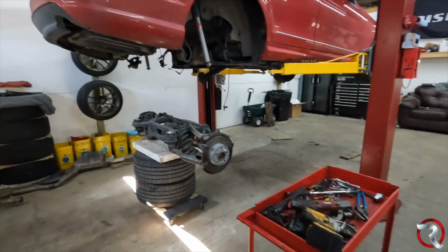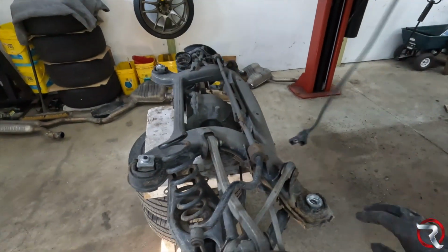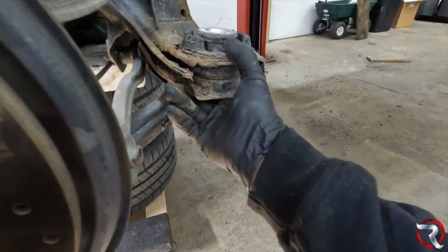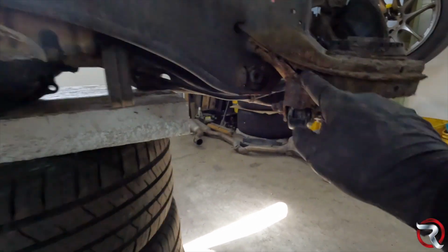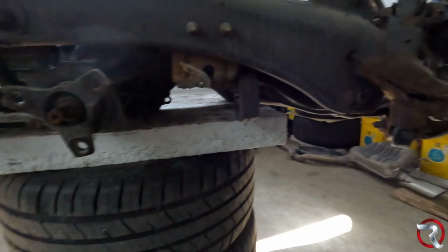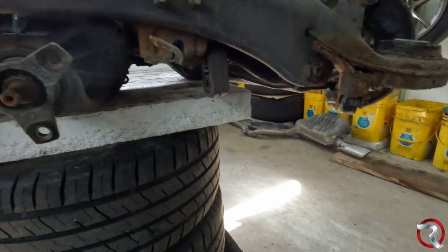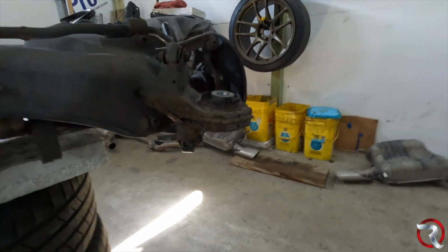All right, ladies and gentlefolk, so we have the rear cradle, subframe, whatever you want to call it. It is out of the car. It does look really, really bad. When I tell you this thing was just bad, just looking at how bad this is here, holy geez. I'm pretty sure that's supposed to be solid. So I'm kind of happy we did get this. We are getting this thing taken care of. It's just gonna be a pain to actually get it all done, but we will get it done with no problem.